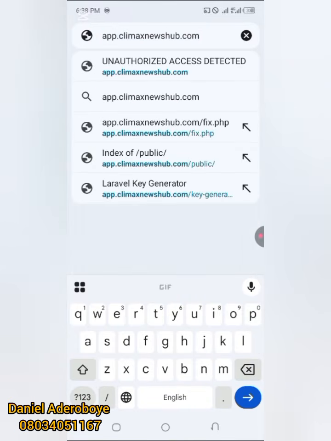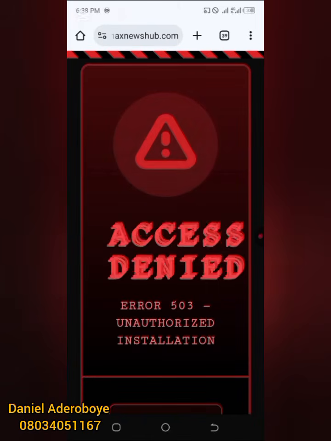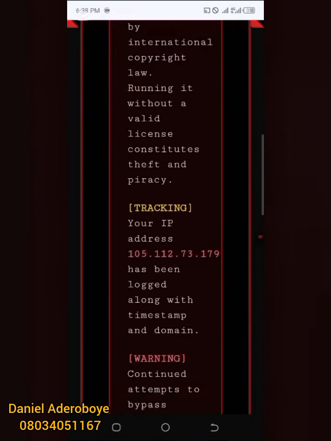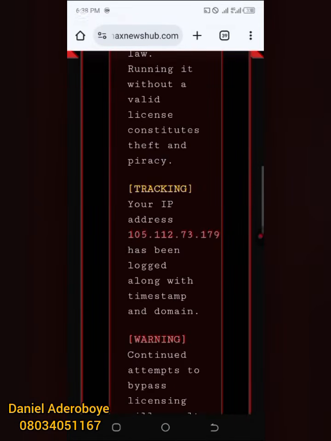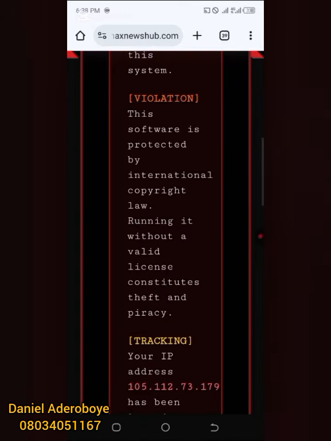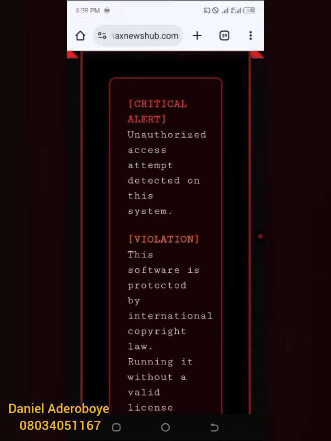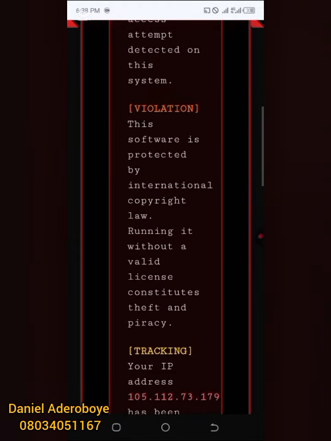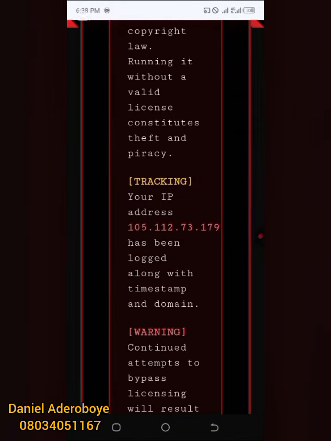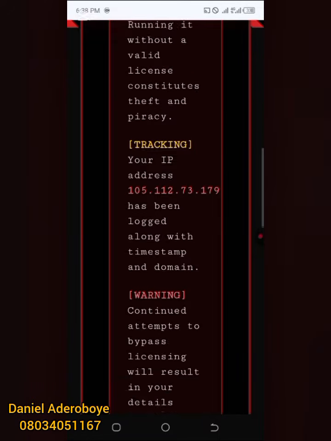So remember, this is the one here. I'm going to click on enter, and it's not going to allow you to go because you need a license key. If you come down here, you can see what's going to happen to your website if you don't get a license key. You are trying to authorize the script without a license, and this script has been protected, so your ID will be tracked. They will track your IP, internet protocol. They will know where you are using the script. They will know everything, and they're going to bring it down, and they're going to sue you.